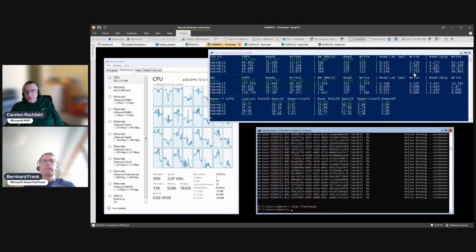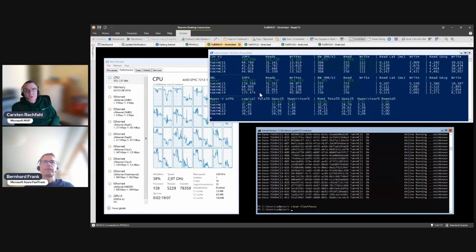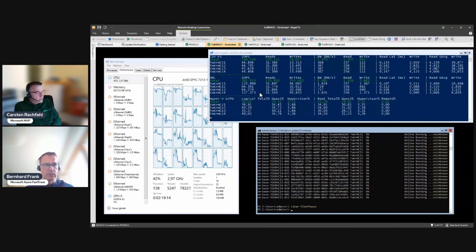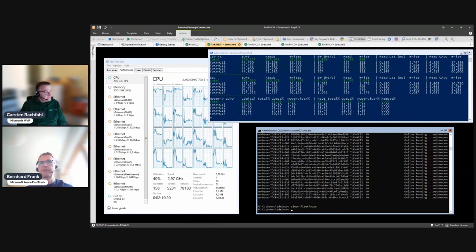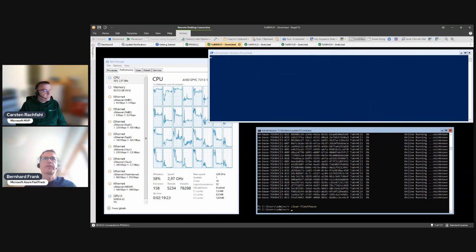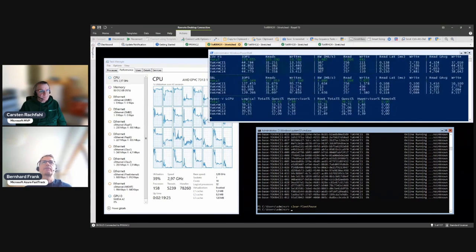Okay, so I think that was it for this video. We will use VMFleet in our next videos to have workload on our cluster, and we will play around with our cluster a bit and show maintenance, show how resilient it is. Yes. You've seen the performance implications, and now let's play a little bit and do some resiliency tests. Okay. See you in the next one. See you in the next one.